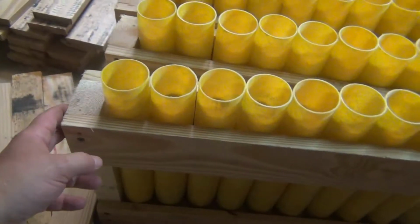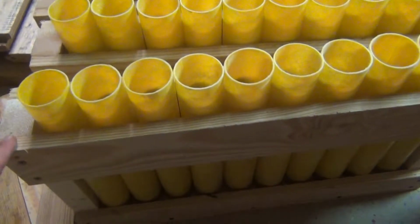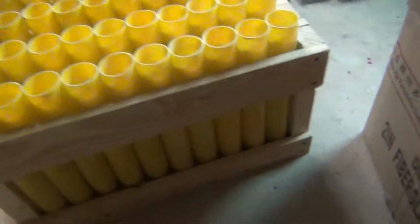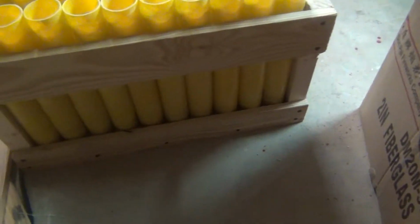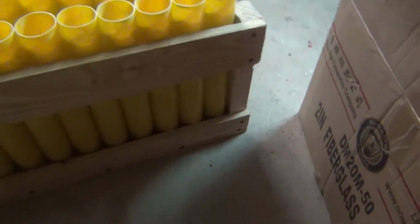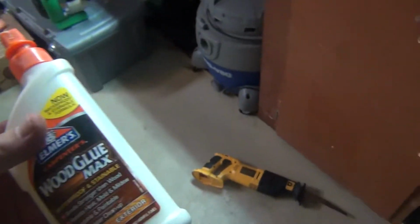The racks are glued and screwed. I'm using 1 5/8 drywall screws on the 1x, and then a single 3 1/2 inch drywall screw or deck screw. Whatever kind of screws you can find or you already have that are long enough will do the job. I also glued them. I'm using Elmer's Wood Glue Max. I also use Tite Bond a lot.